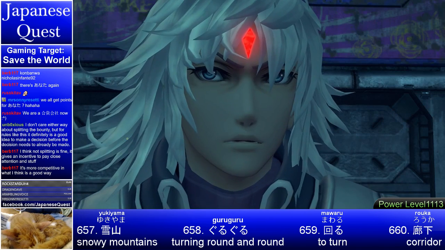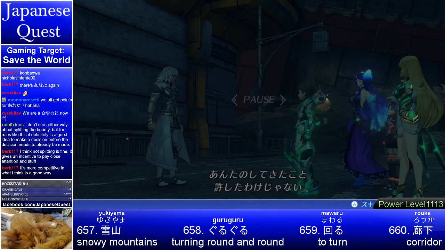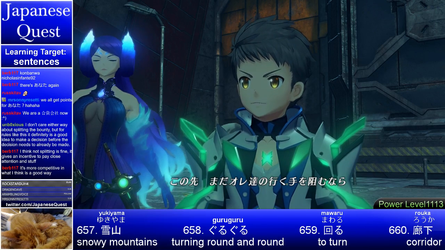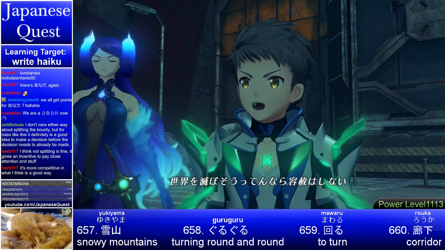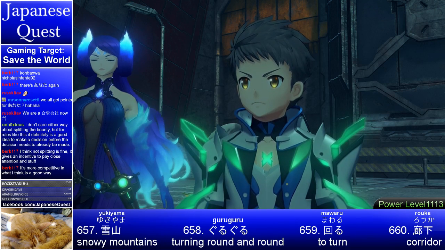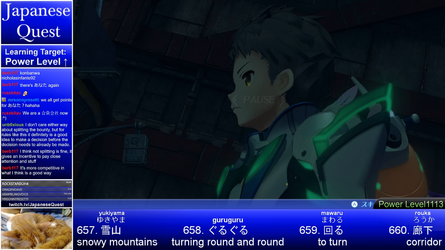あんたのしてきたこと許したわけじゃない。 So yeah, what you did, we're not forgiving you for that. Yurusu, to forgive. Yurushita wake janai. So we're not forgiving you. That's not what this is. この先まだ俺たちの行く手を阻むなら。 So if you get in our way, if you try to destroy the world, we will have no mercy. 容赦はしない。でも今は賢明だな。 But right now, kenmeidana.